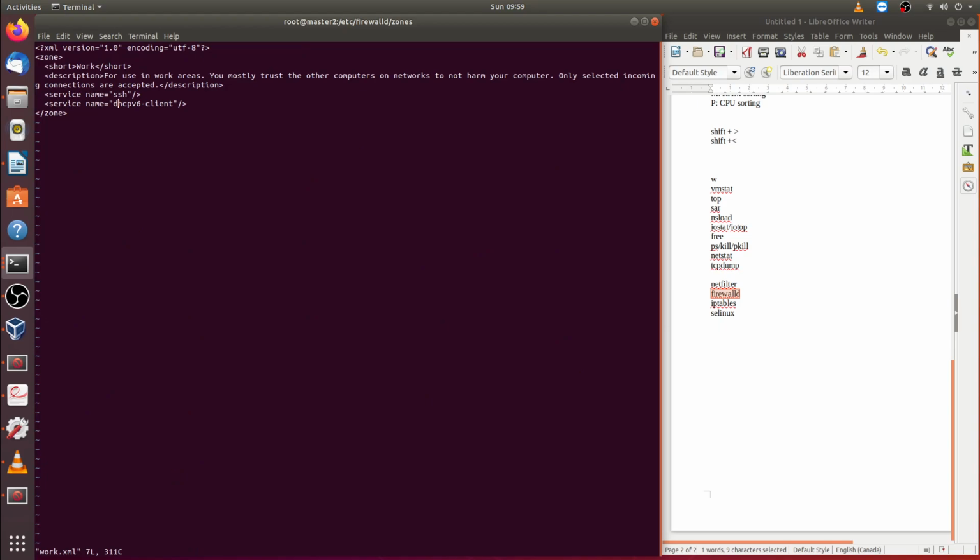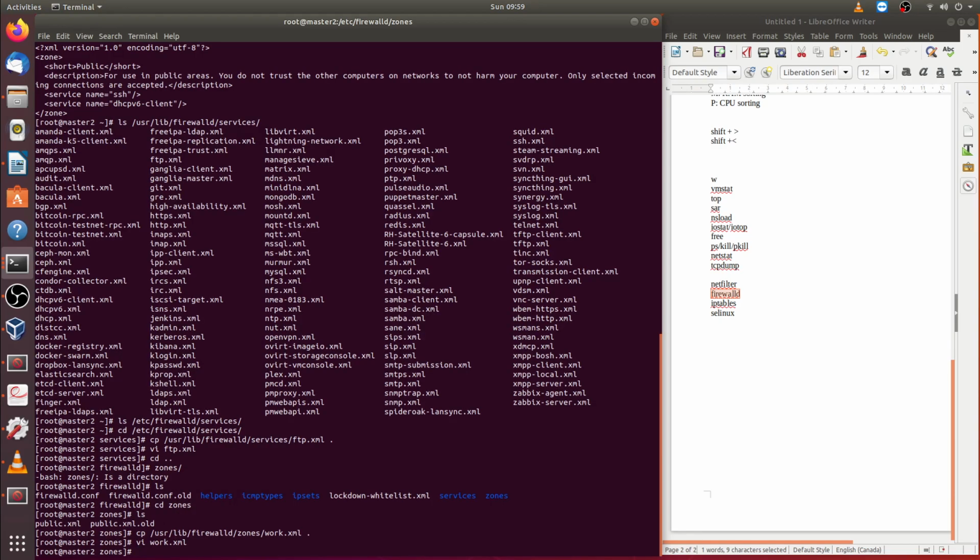Then in here, remember, we add one. I want to add one service called FTP. Okay, then the system will find FTP, but remember this FTP is already our customized one, so the port here we change to 1121.